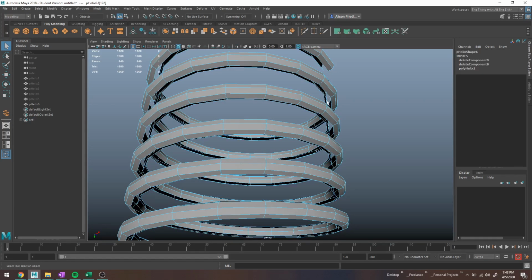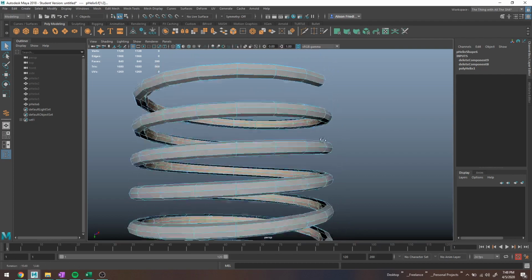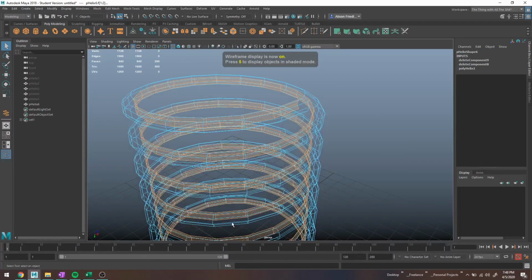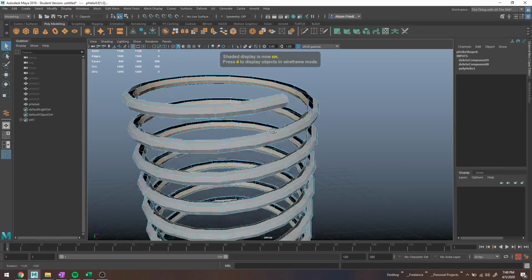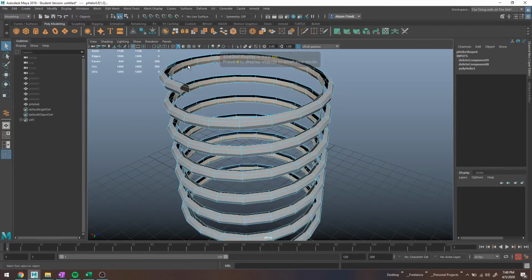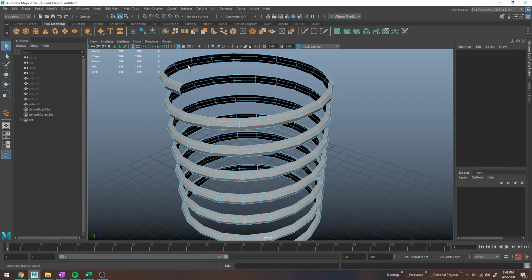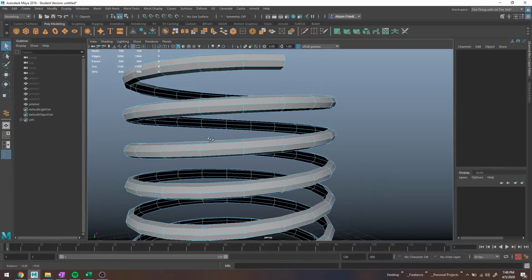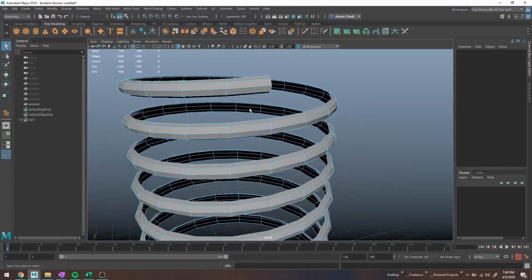So again, I just deleted the other edge loop on the bottom, and you should be able to double-click this sort of inner ring of loops, and it's going to select those all the way down. That's completely separated at this point from the mesh. You should just be good to double-click one face, it'll select all of them, and just delete all of them. And at this point, you basically have this weird, unfinished helix left over.